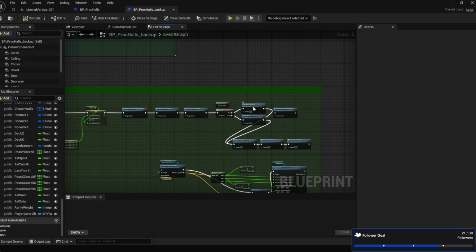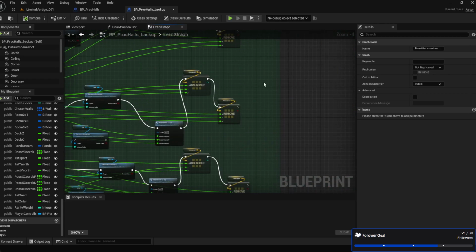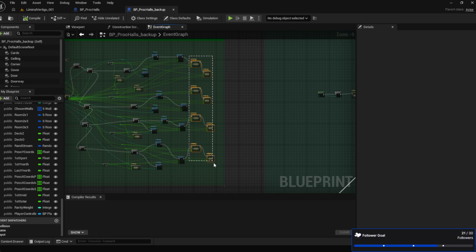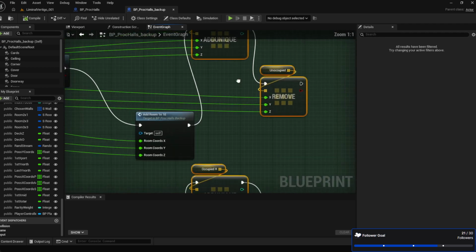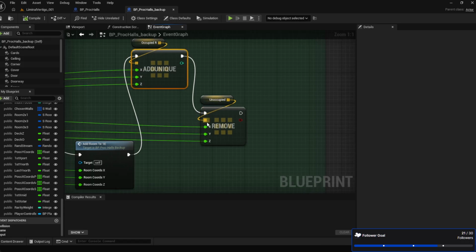Okay, so we're here at the Beautiful Creature, and what I need it to do is remove all of this right here. All of this add unique and remove item, add unique from occupied R, and remove item from unoccupied.